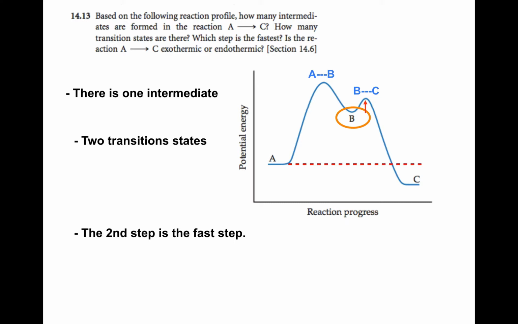Looking at the overall potential energy change, right? So kinetics is all about the humps, right? The first hump, the second hump, in terms of how fast the reaction is going. Equilibrium and thermodynamics is concerned with, am I losing potential energy at the end of the reaction, or am I gaining potential energy? I am lowering the potential energy of this system when I go from A to C. So losing potential energy means I'm releasing heat energy. So this is an exothermic reaction.